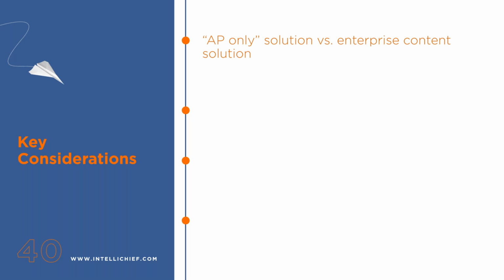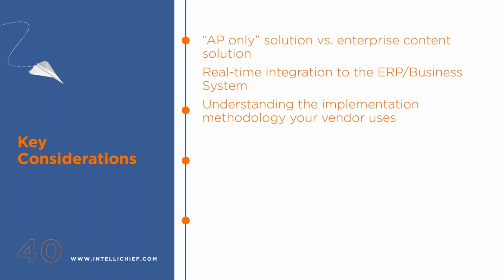So moving forward, some key considerations. So, AP only tools versus sort of an ECM tool, right? Do I want to turn around and then expand this into capturing journal entry stuff from my SOX requirements? Or an enterprise solution allows you to now leverage this, and sometimes that helps from a justification standpoint to go into other departments and really get mind share that it's a tool that's from an enterprise perspective, so I can use it throughout my organization. Real-time integration to EBS, I didn't even get into that at all. We could, but there is a real-time integration.